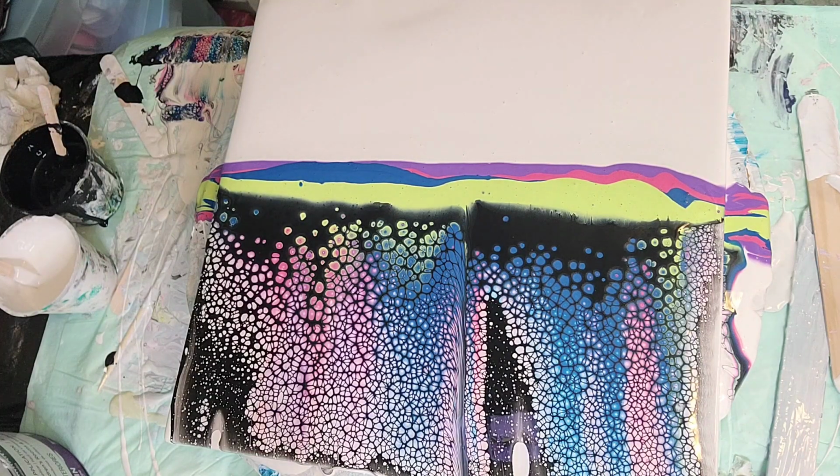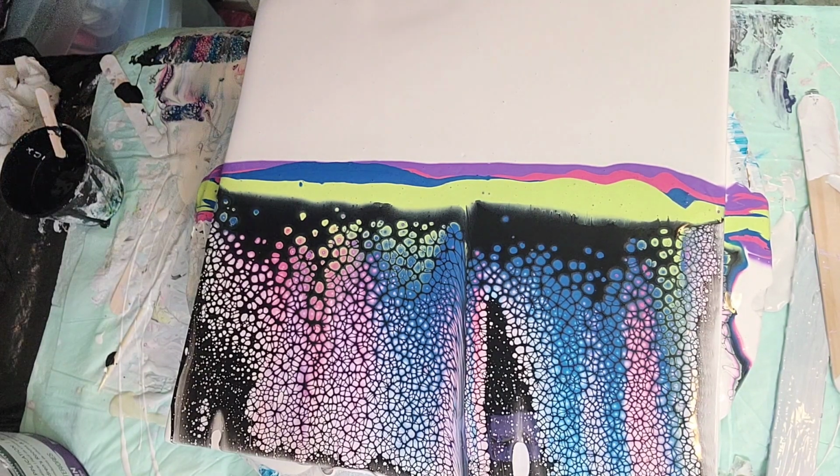All right, do I stick with the black or do I try the white on the other side? Let's go for the white. Let's see what the white does. This is all pretty much just experimenting anyway. I want to see how these colors react with each other, with my cell activator. I'm going to play around with the modification a little bit and see if I like that.